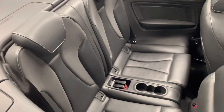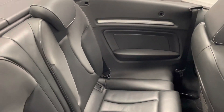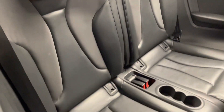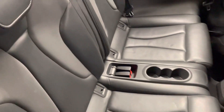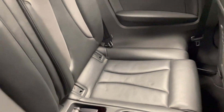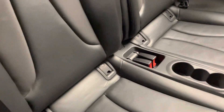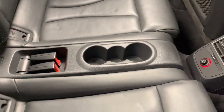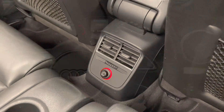Next we'll take a look at the interior — starting with the back seats. You can see the really nice soft Nappa leather; it's all in good condition, I can't see any rips or tears anywhere — it's been well looked after. You've got all your ISOFIX covers still intact, which is always a good sign, a nice little space for cups down there, and air vents for the rear occupants.